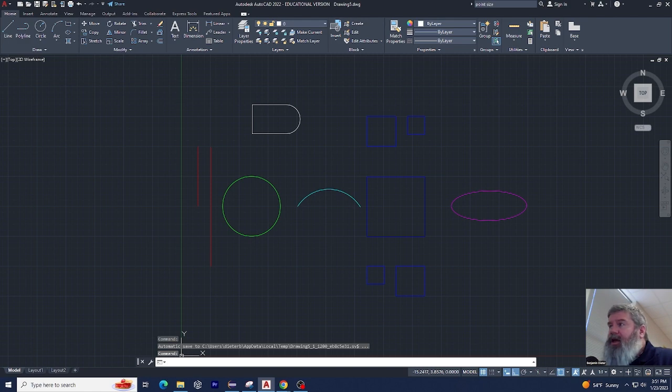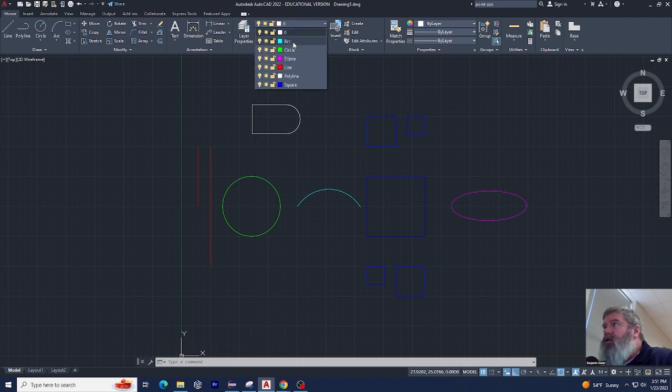All right, so let's talk about layers. These are layers. So layers are right here in CAD. And I've already created layers for this assignment. The arc, the circle, the ellipse, the line, polyline, and squares. So those are the layers that I've already created for this. For each layer, you can control its color on screen, the line type, the line weight, and its visibility settings. You can control whether that layer is plotted or not.